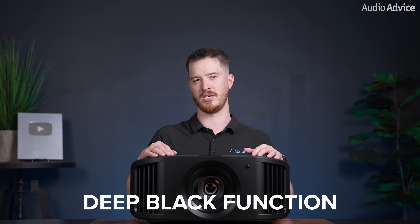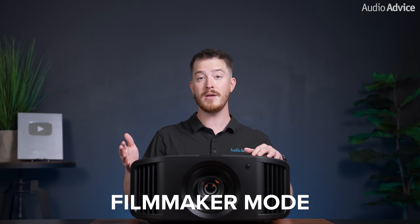JVC has also introduced a few new updates to their processing: the new Deep Black function, the DML or Display Mastering Luminance, Filmmaker Mode, and Vivid Picture Mode. The Deep Black function actively subdues tones in dark areas for more realistic darkness and maximizes the dynamic range so that scenes with light and dark shades can be projected with even greater realism. The DML adjusts and sets the dynamic range to match the image for improved HDR tone mapping. The Filmmaker Mode, developed by UHD Alliance, gives you the ability to recreate an image more faithful to the director's intended look by turning off frame interpolation and noise reduction and setting the color temperature to 6500 Kelvin. Finally, JVC is introducing a new picture mode called Vivid, excellent for SDR animated content with a more narrow dynamic range, allowing the content to shine with greater vividness and more saturated colors.